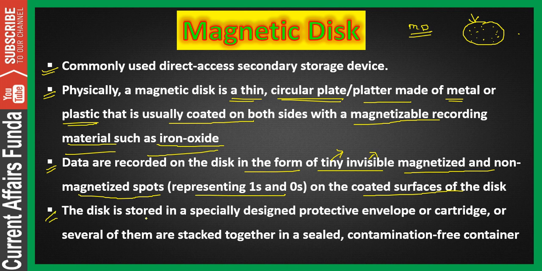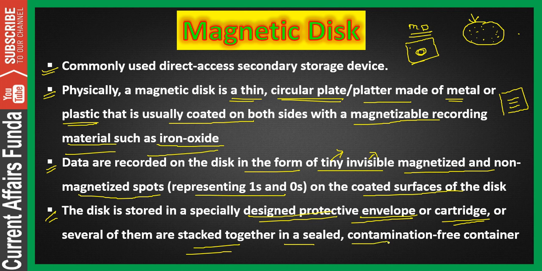Next point: the disk is stored in a specially designed protective envelope or cartridge. If you see your floppies or anything else, the disk is inserted there and covered in a cartridge or an envelope, so basically you can't hold it directly. Your hard disk also comes as a magnetic disk. You can't handle these by your own. Several discs may be stacked together and sealed in a contamination-free container.